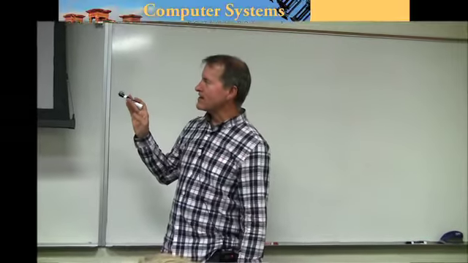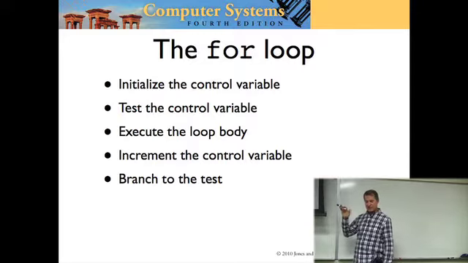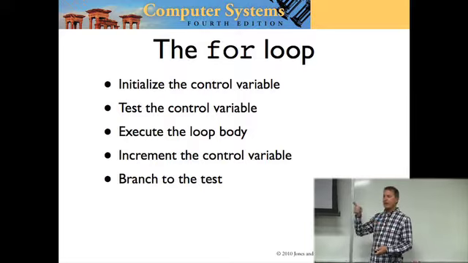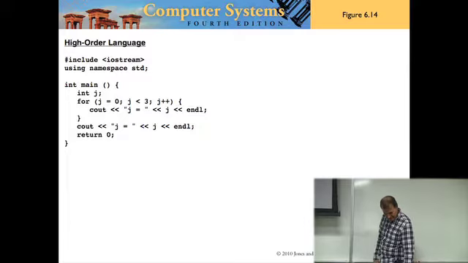At the end of class last time we mentioned a little bit about what is involved in a for loop. Basically you have these 5 things. You have to initialize the control variable, then you have to test it. The test is at the top of the loop. Then you execute the loop body, and then there's another little additional thing that typically affects the control variable, and you do that at the bottom of the body of the loop, and then you branch back up to the test at the top. The example we're going to do is a little nonsense example to print out some integers.